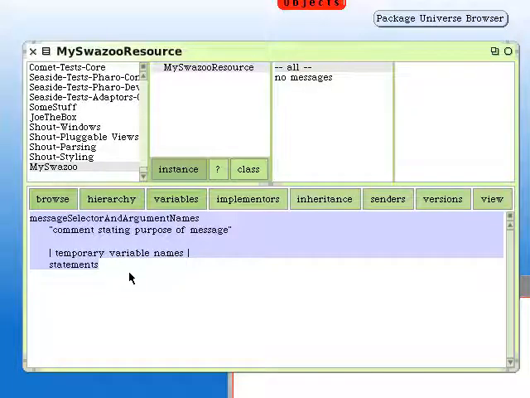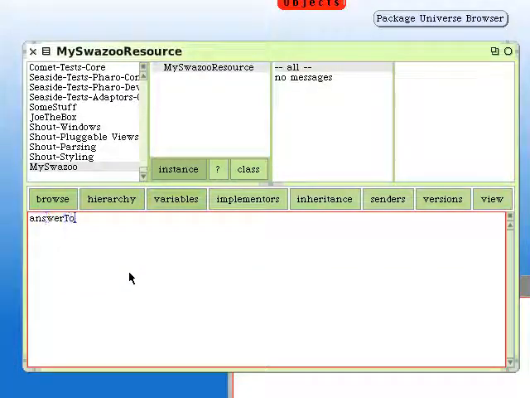And the method is going to be called answer to, and then the pseudo variable will be our request. So we start out by putting in a temporary variable called response. Response equals HTTP response OK.